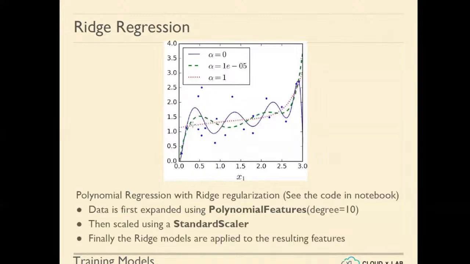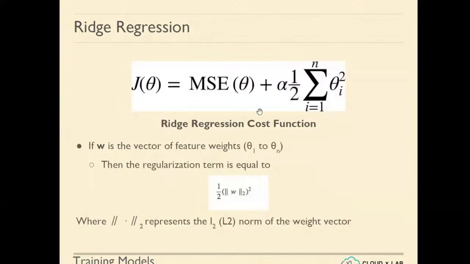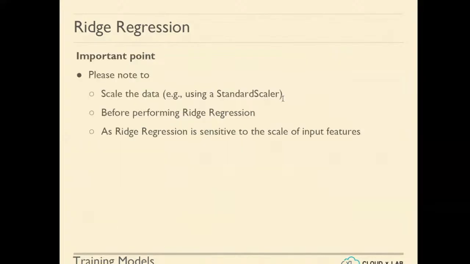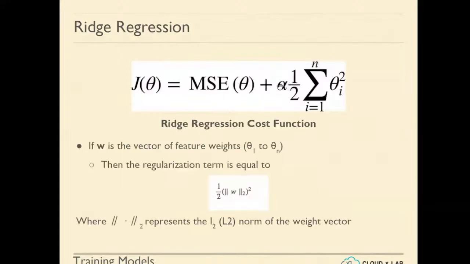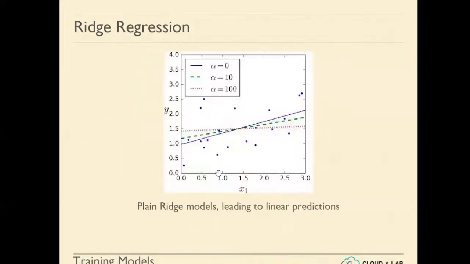Okay. So let's say we are fitting a 10th degree polynomial here, and we are varying alpha values, right? As I said, if you increase alpha value, it will give more weightage to this regularization term. So if you increase alpha value, it will penalize theta values, and if you decrease alpha value, it will focus more on this first term, right?